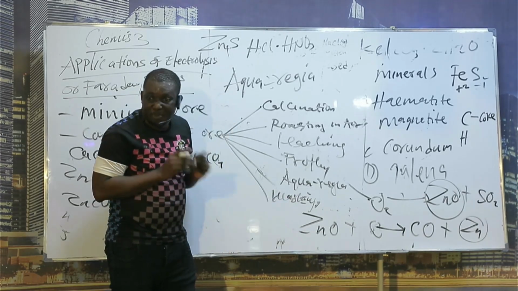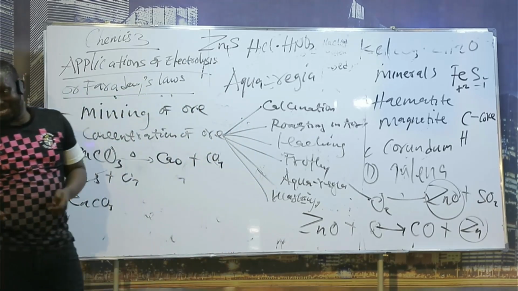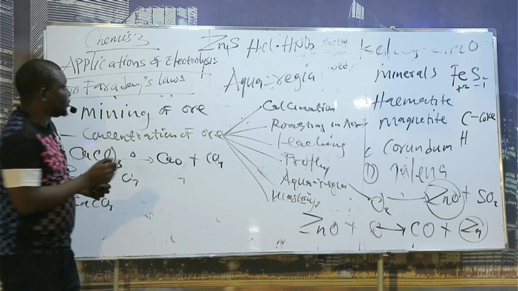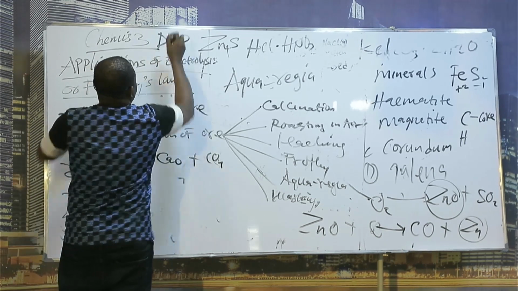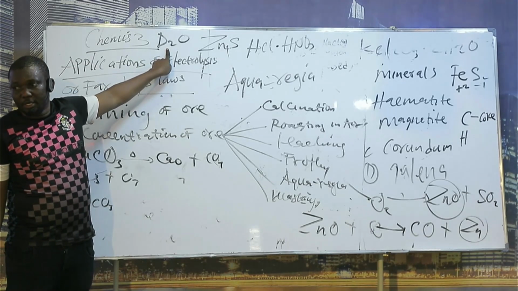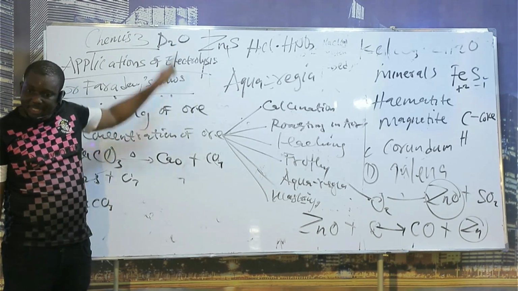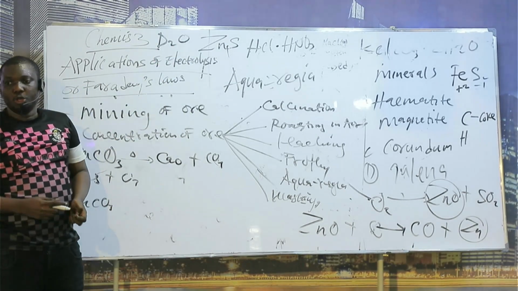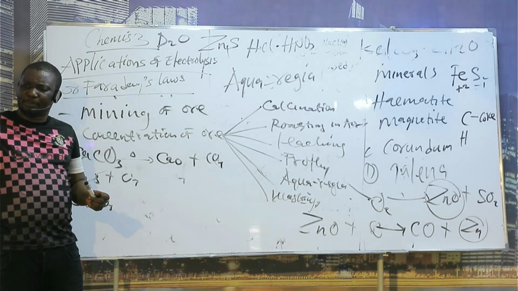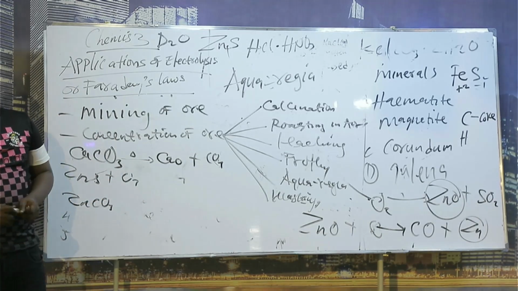This one is basically for tin oxide, that is cassiterite. For the cassiterite, all the sand in it, you use heavy water. What is the formula of heavy water? Deuterium oxide. You use it to wash, or use water with so much power. Pump it with pressure so that it can wash out those impurities.